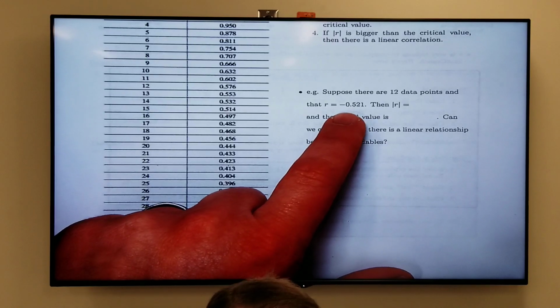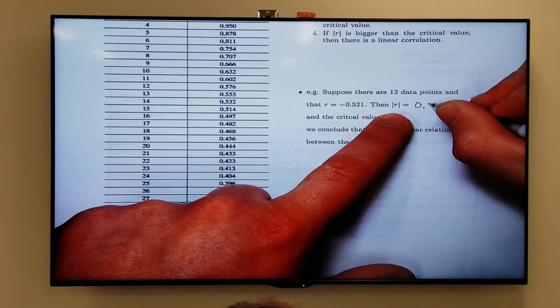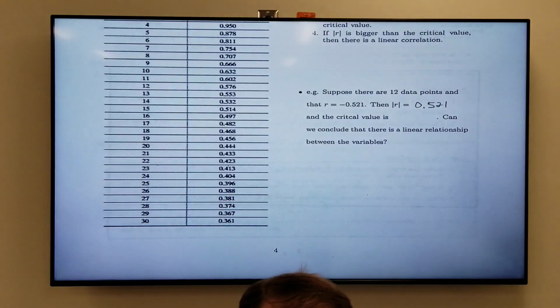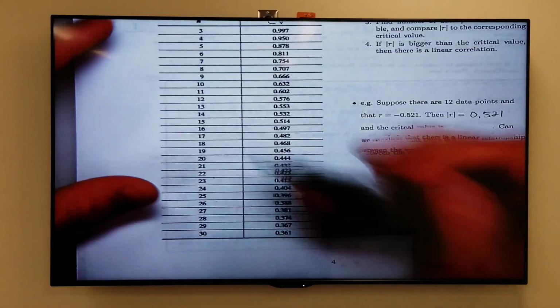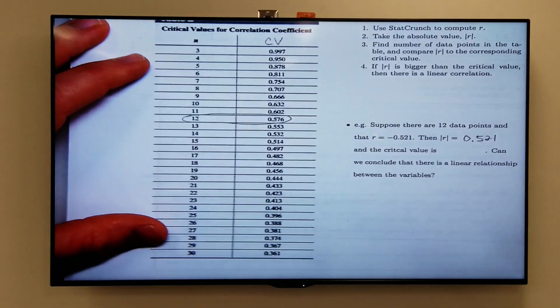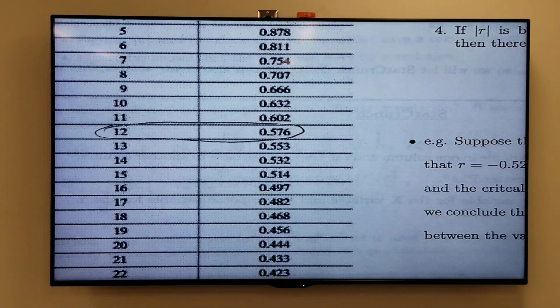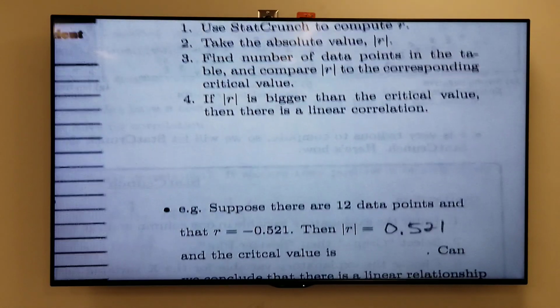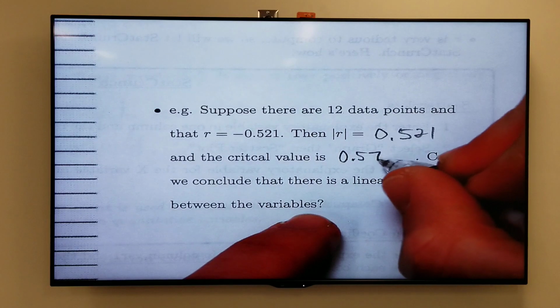If it's negative, it becomes positive. So the absolute value of R in this case would be positive 0.521. For 12 data points, the critical value is 0.576.